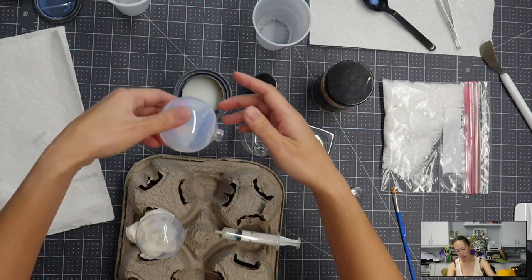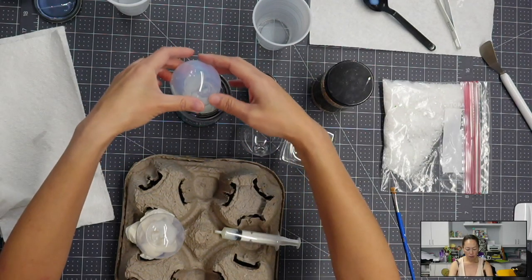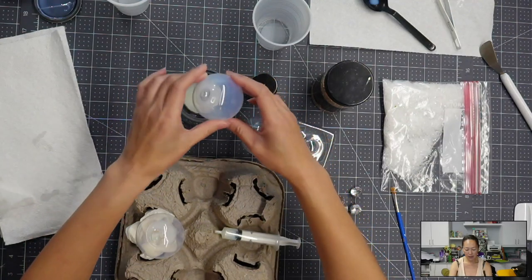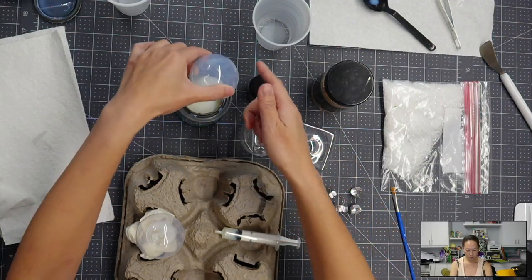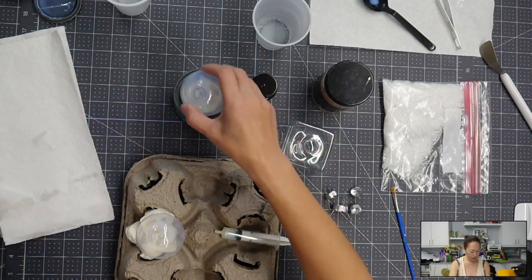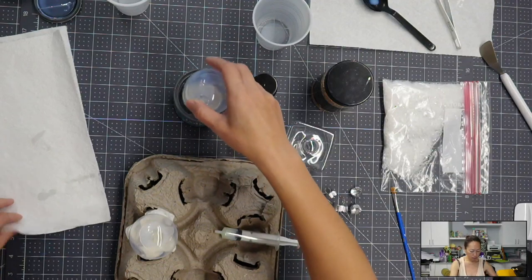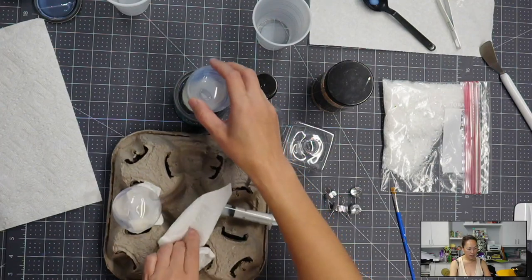If you're going to do the gold flakes, that will give you a little bit of room for error, because the top part doesn't have to be perfectly sealed — it doesn't have to have the whole thing covered. You can see it's going to pool right there, so we're going to have to turn your bulb back and forth a little bit. I'm going to put it over here to let it dry out.